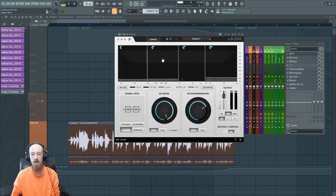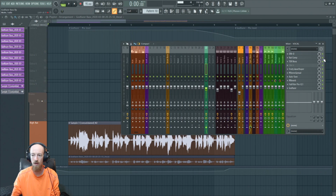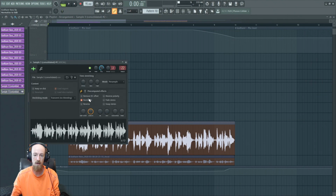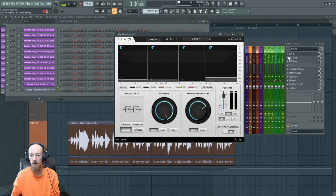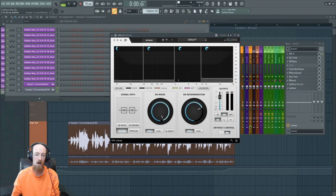Next up, we hit an Era D. This does some denoising. Let's go ahead and turn all this stuff off and work our way up the chain. So and one other thing, I normalized it. So it's been normalized. And then we add Era D. So before it was very, very noisy.